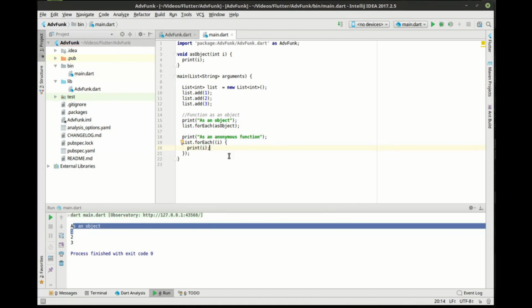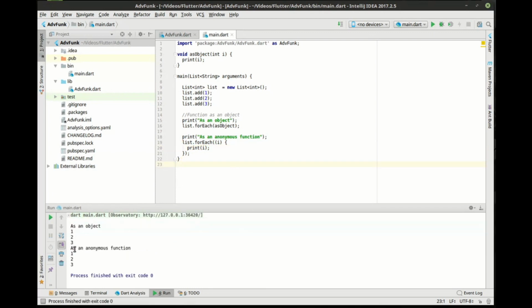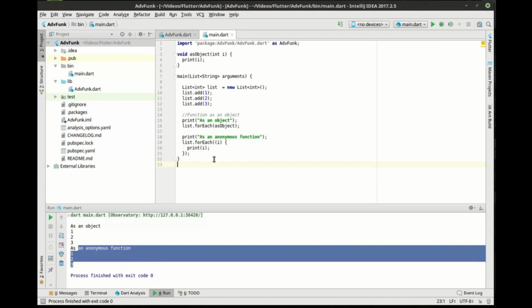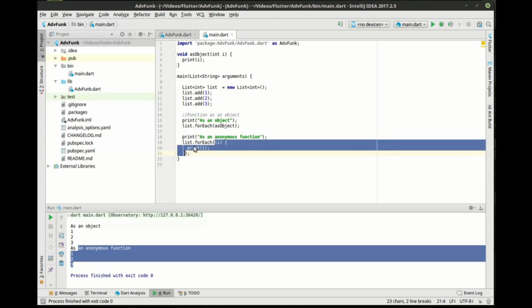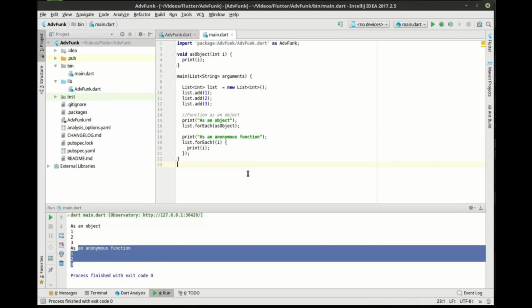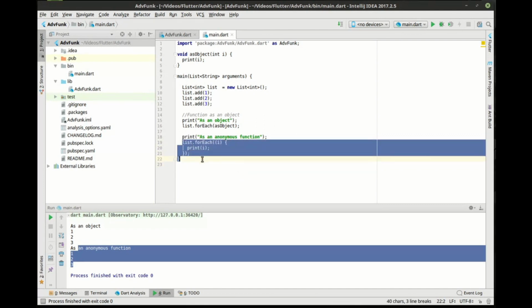This is bananas. What is this? Let's run this, make sure this actually works. So as an anonymous function, bang. What in the heck is going on here? So what we're really doing is we're creating a function in memory that only exists in this little loop here. It actually under the hood gets optimized and it turns into a temporary function in the base code or whatever, but for our purposes we don't have to jump around all over the place. We just know that, hey, we want to do this and we want to do it right here.